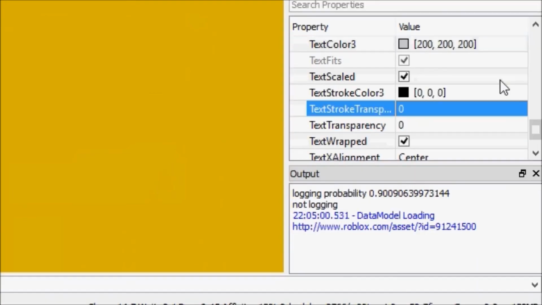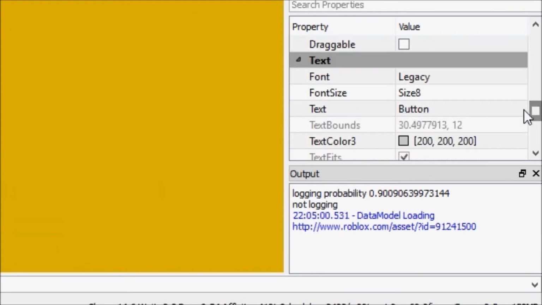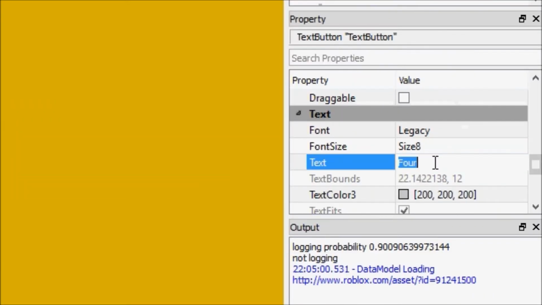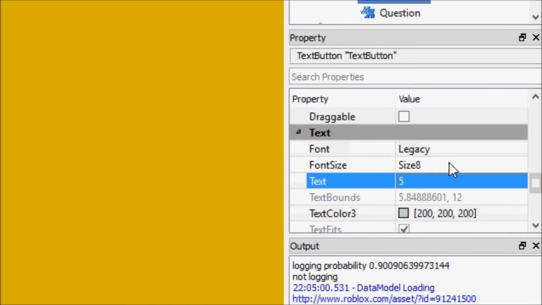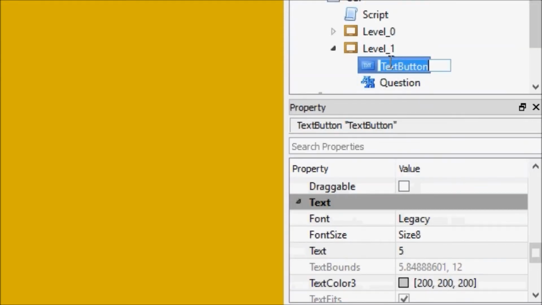You can see the button. We're going to give a weird number. We're going to put in 4. There we go. Or not 4, sorry. We'll put it in 5. There we go, the number 5. And we're not actually going to name this one because it doesn't matter.